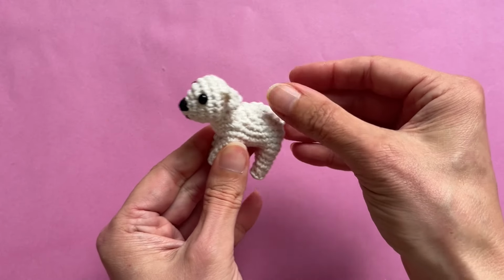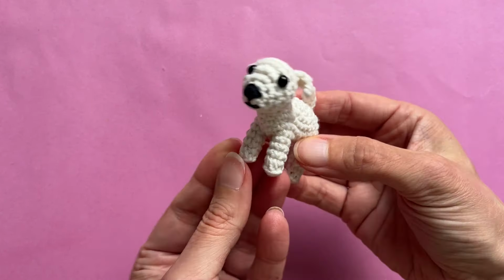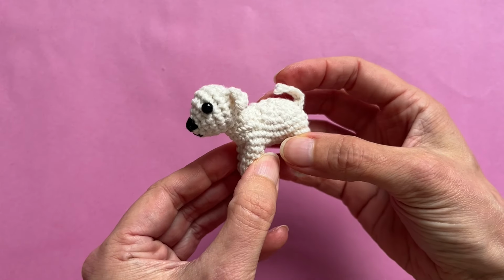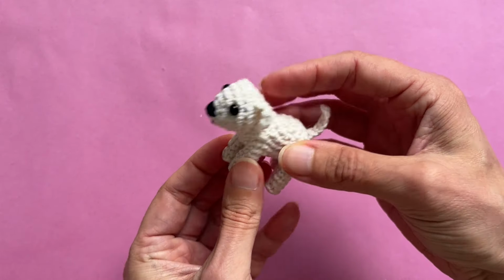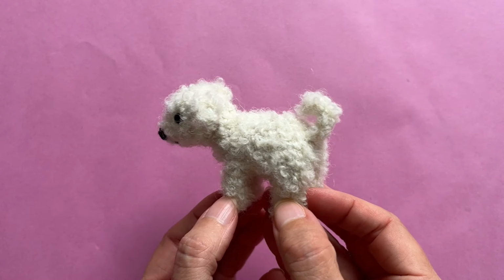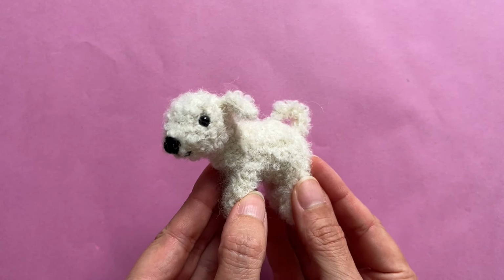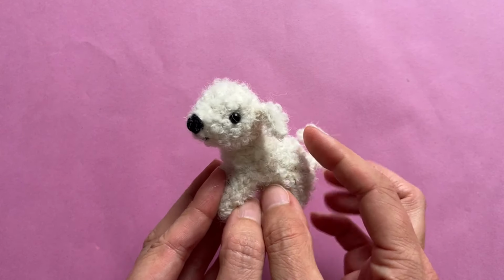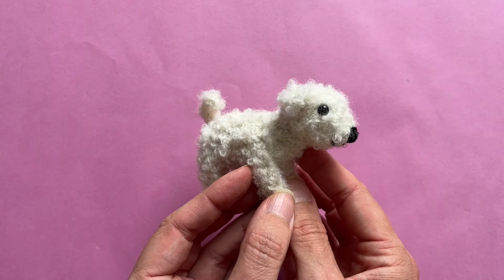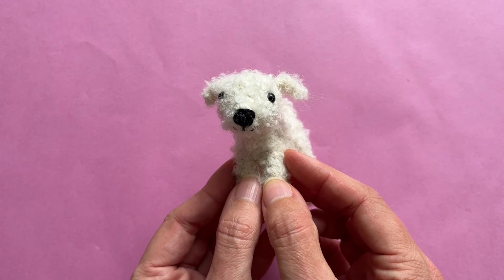That's the base for our little dog done. I think it already looks cute as it is. So you might want to make one just like that. So this is the little guy I ended up making with this tutorial. I hope you enjoyed it, even though it didn't go to plan. I hope you found it useful to make your little fur baby or just be creative with it.